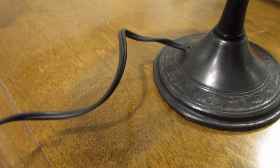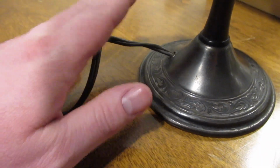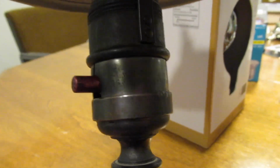So what I'm going to do is put a new plug on the end of it, because the rest of the cord itself is absolutely fine. There's no chips in it or breakage or, you know, it getting crispy or nothing. It's good. I took the socket out to check the connections inside. Whoever wired it or rewired it with this lamp cord did a perfect job of wiring it very nicely. But a very nice fixture.